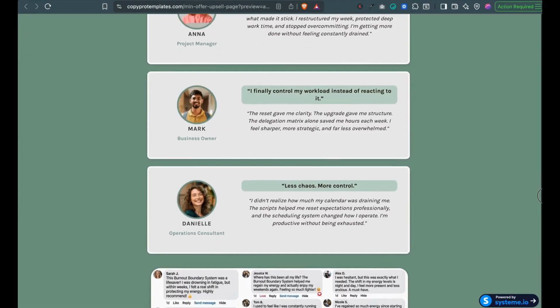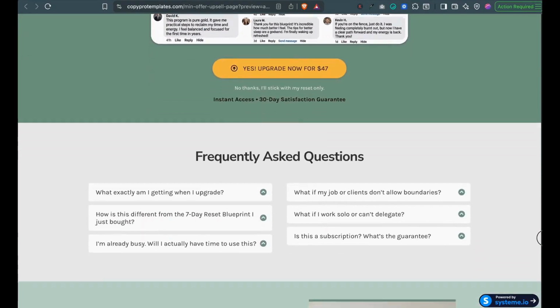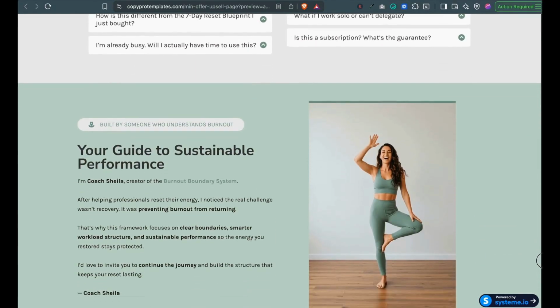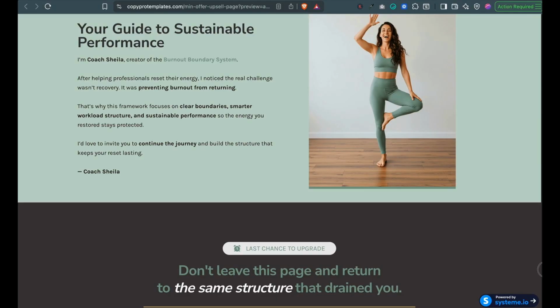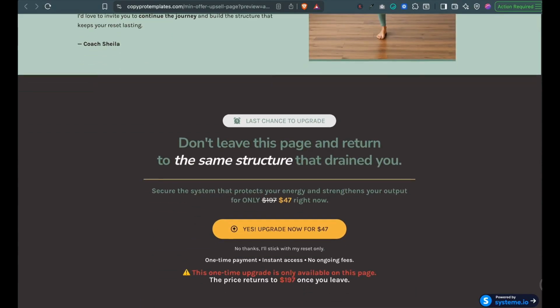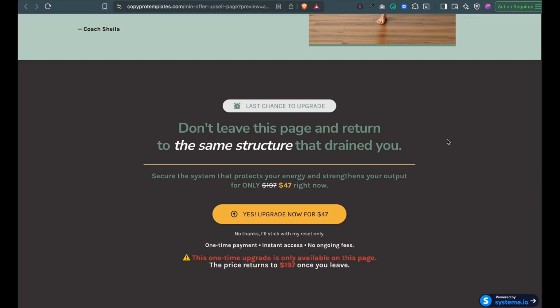Here, you can put more testimonials and frequently asked questions, and still a little bit of information about you, about what you do, and how this upgrade can help them. And then this is the last part, where it offers them the last chance to upgrade.